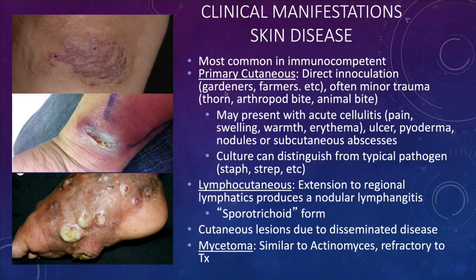So the differential diagnosis there, of course, would be sporotrichosis or M. marinum, for example. And then there's also a mycetoma type form where you can have chronic foot lesions like Madura foot presenting as nocardiosis. And this can be refractory to treatment, as seen in the bottom photo in this slide.